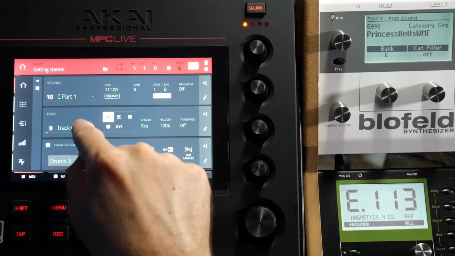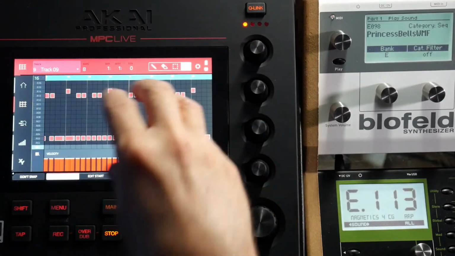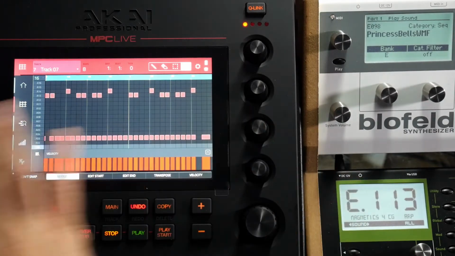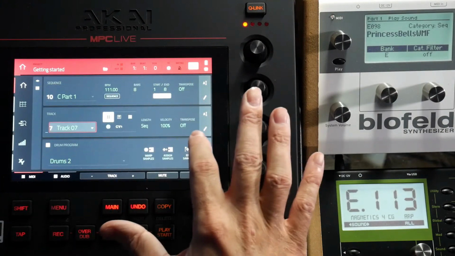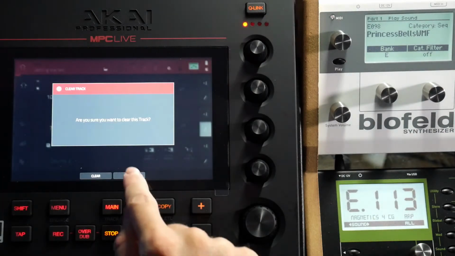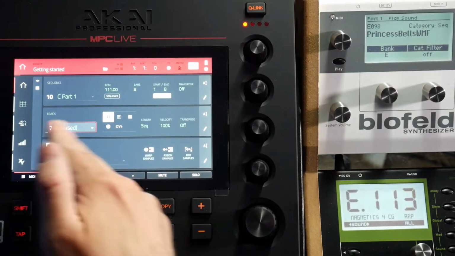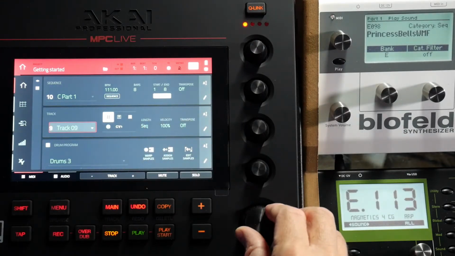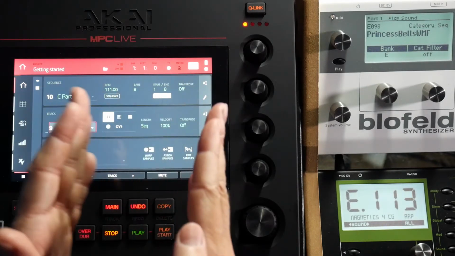So now you can see if I go here, I'm on track 9. If I go here, all that MIDI data is in this track, but it's also over here in track 7. So what I need to do is clear this track out, and I do that by going to the main and going to edit, and then you can see right here, clear it. All right, that's what I wanted. So now you can see this was the original track where the drums were. That track's gone, but it is over here. Okay. And now I wanted to move this to a new track.